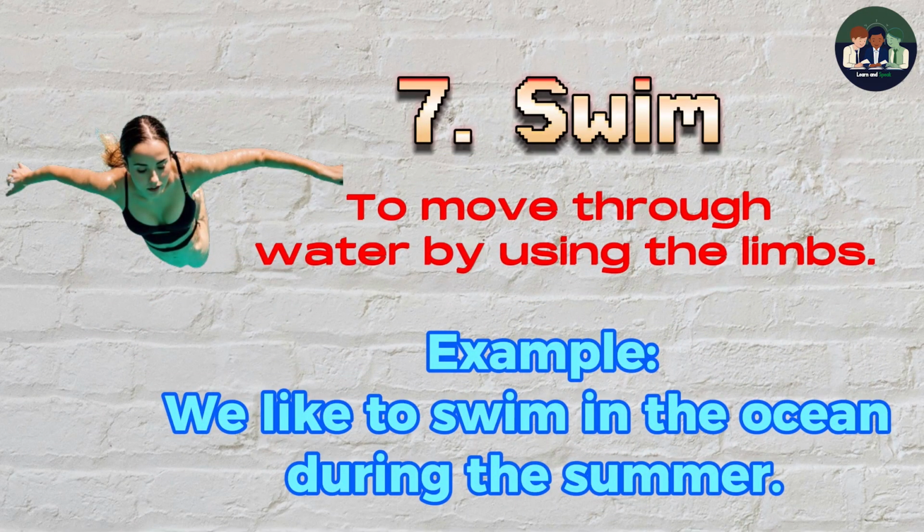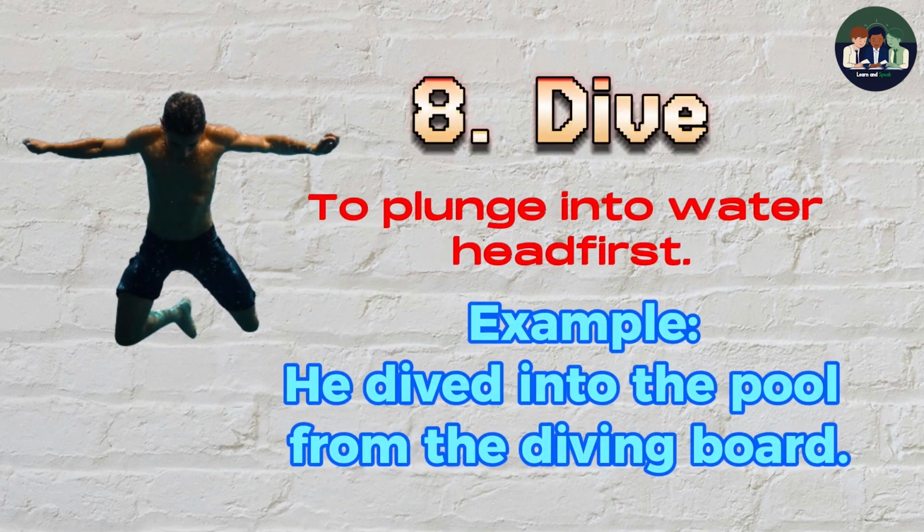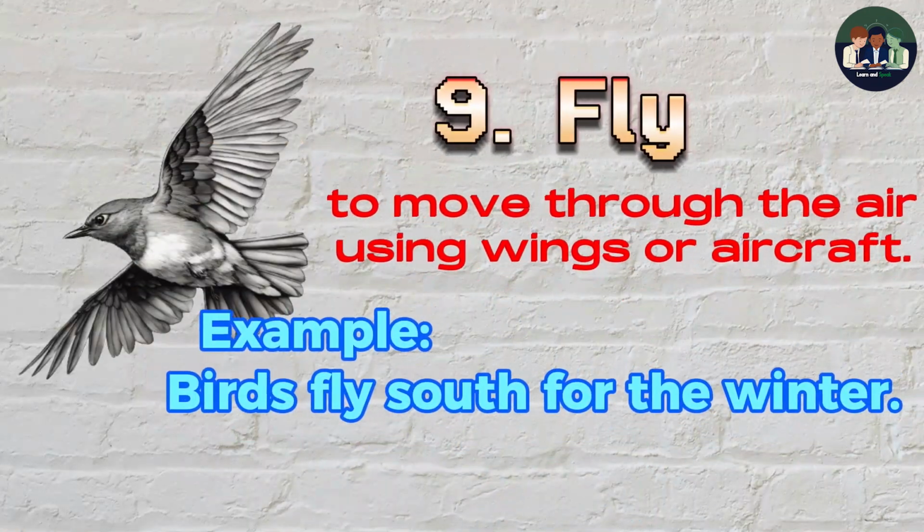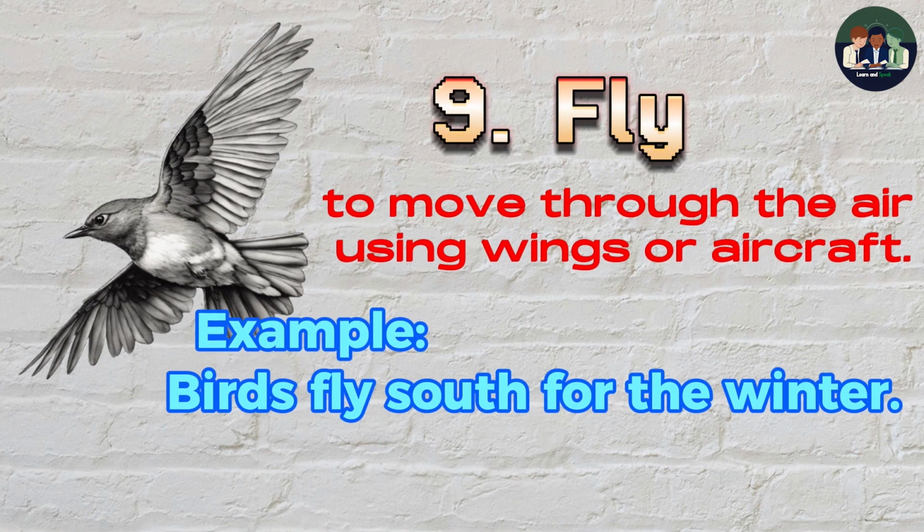7. Swim: to move through water by using the limbs. Example: We like to swim in the ocean during the summer. 8. Dive: to plunge into water headfirst. Example: He dived into the pool from the diving board. 9. Fly: to move through the air using wings or aircraft. Example: Birds fly south for the winter.